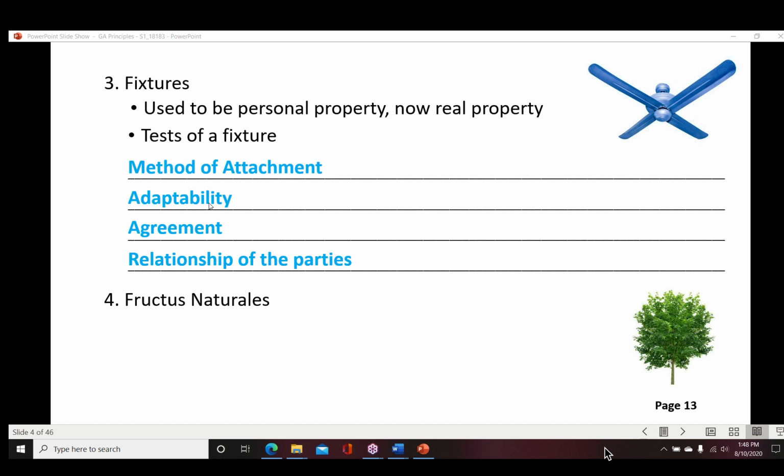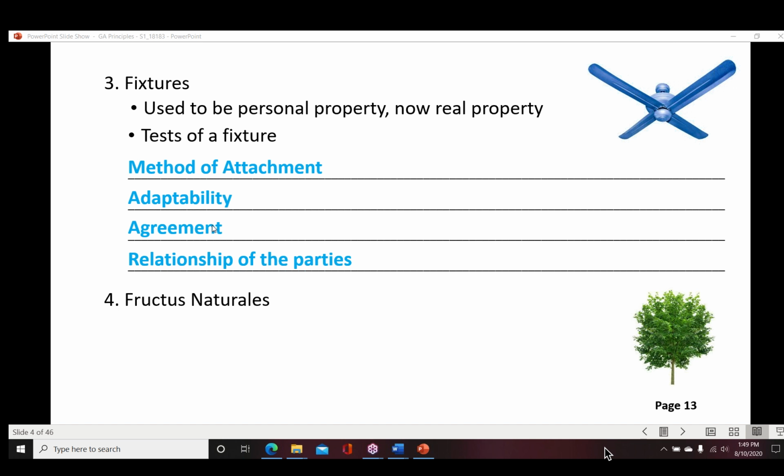For example, your house key to get in your house, right? Even though I can throw that across the room, so it's not attached to anything, is it? But can you adapt that key at another location? And the answer to that is no. Therefore, that house key is considered a fixture, is considered real property. Why? Because it is not easily adaptable at another location. So its adaptability matters.